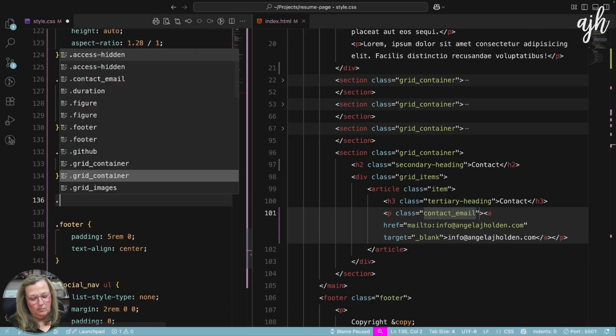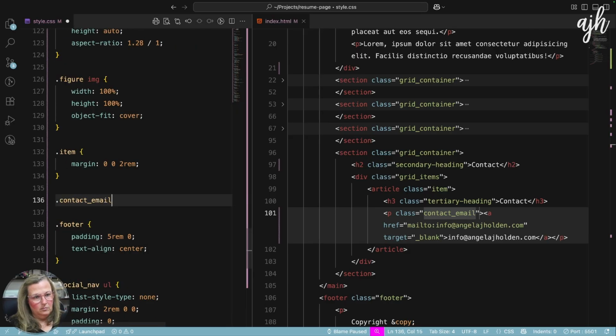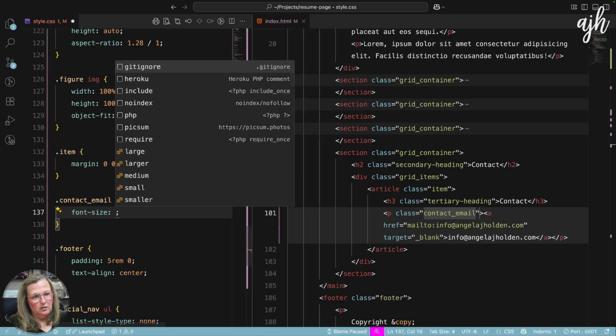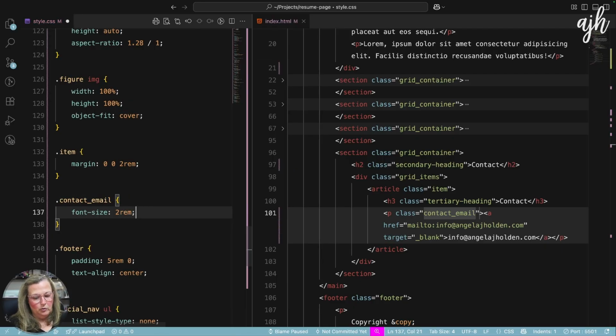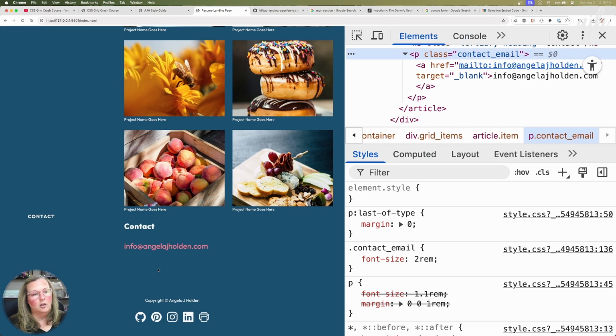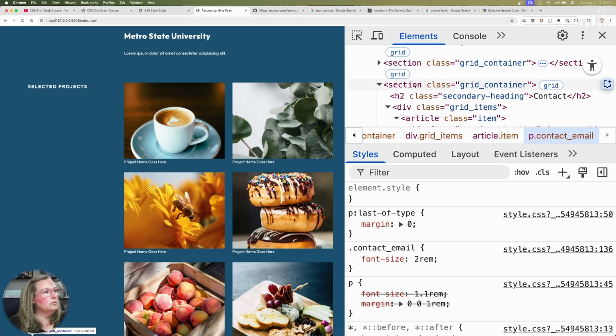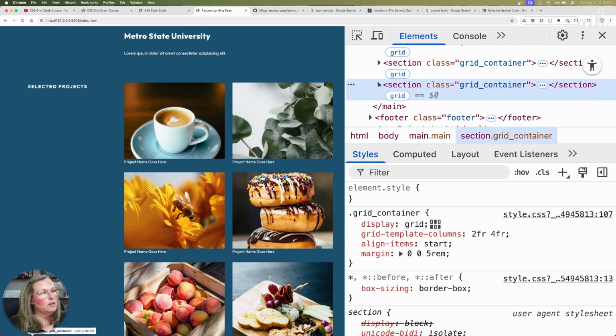Put that here. Say font size 2 rems. There we go. And I think this has a different class, so it doesn't get the margin. Oh no, it does have.